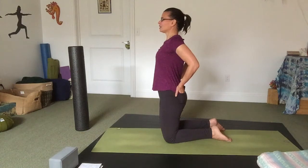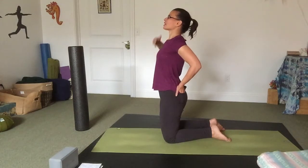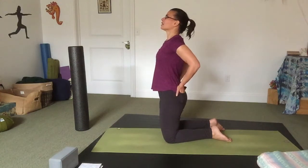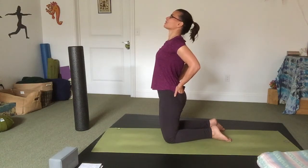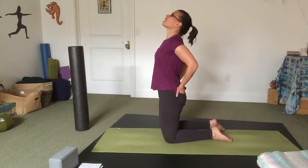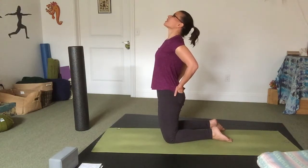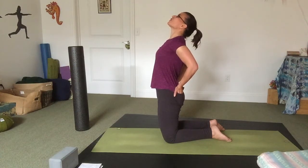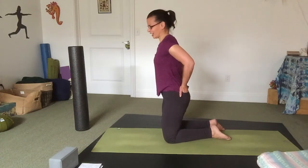And then begin getting longer with your spine, so long that your chest, your collarbone naturally feels like it's looking up toward the ceiling and starting to curve in that upper back area, that same area we were just stretching on the floor. So instead of thinking about like, wow, I've got to come back there, think about you're going up toward the ceiling. A balloon is lifting you, lifting your chest, lifting you up. And maybe that motion of going up creates a little bit more of a curve in your upper back. And then exhale and release.